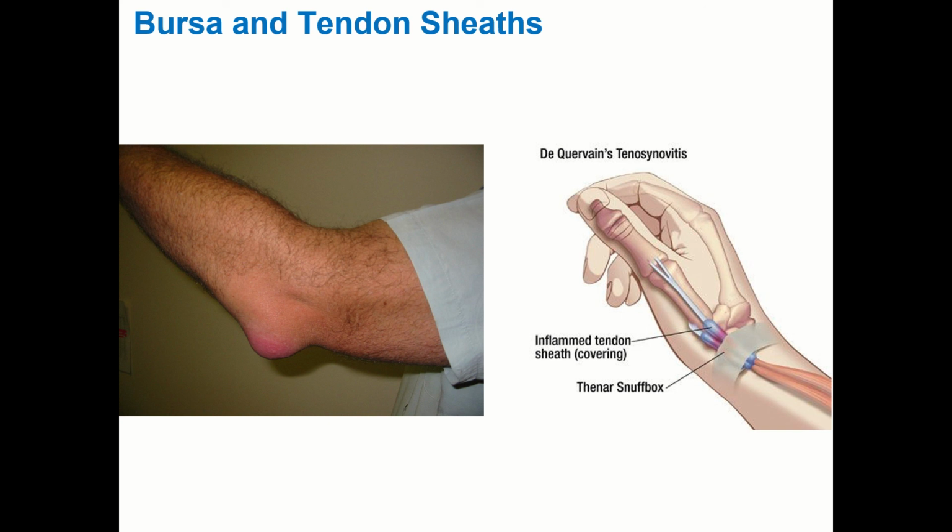Sometimes if you land straight on your elbow, you see it in football, like running backs or receivers a lot when they're holding the ball and they can't catch themselves and they land on their elbow, then that bursa will just blow up. That's what this guy has done, is fallen on his elbow. It goes away on its own. You can compress it, you can ice it, just put a wrap around it and then ice it as well. Or they can just drain it, aspirate it. Oftentimes when you do that though, it comes back. So typically we just do compression and ice, anti-inflammatories.